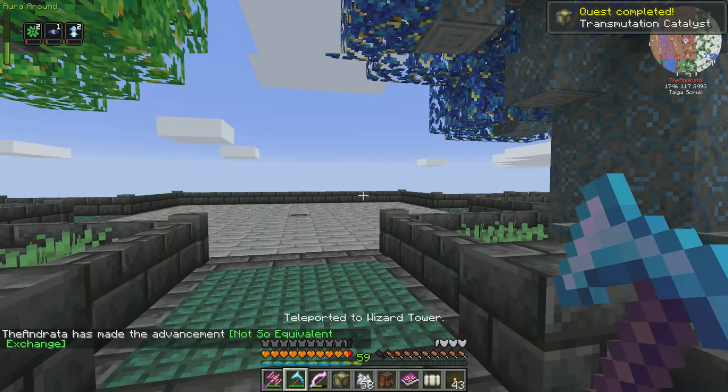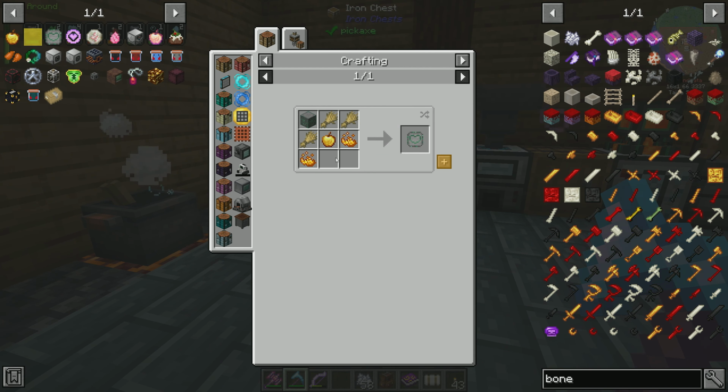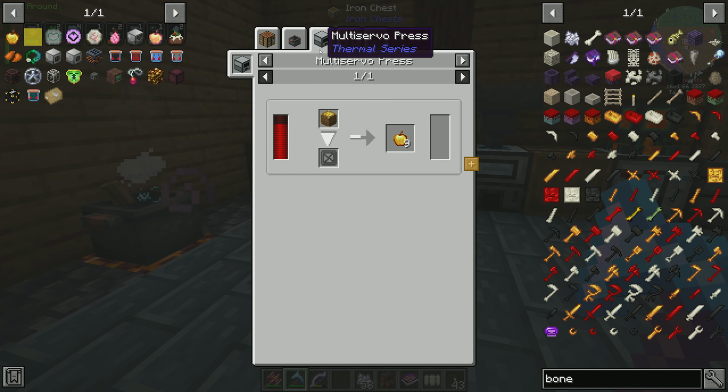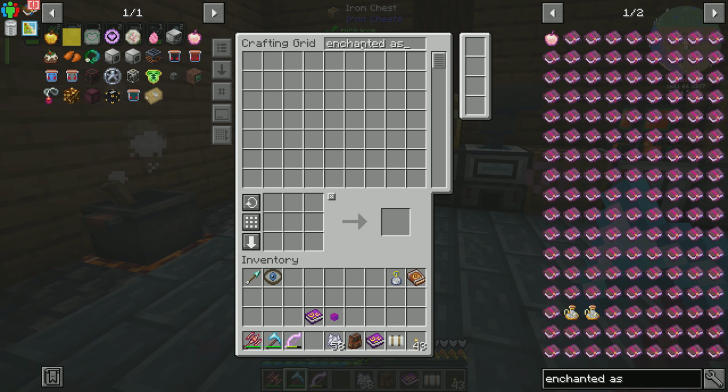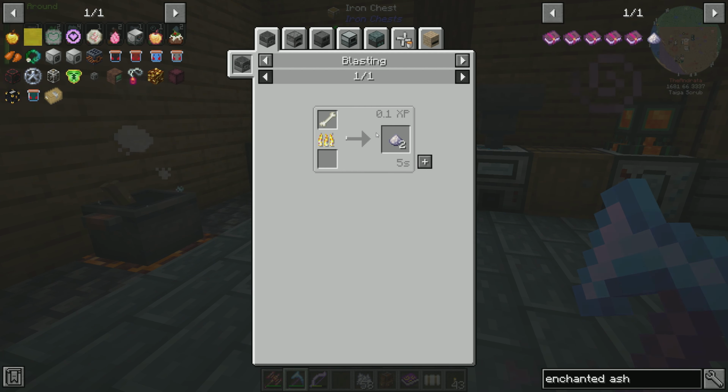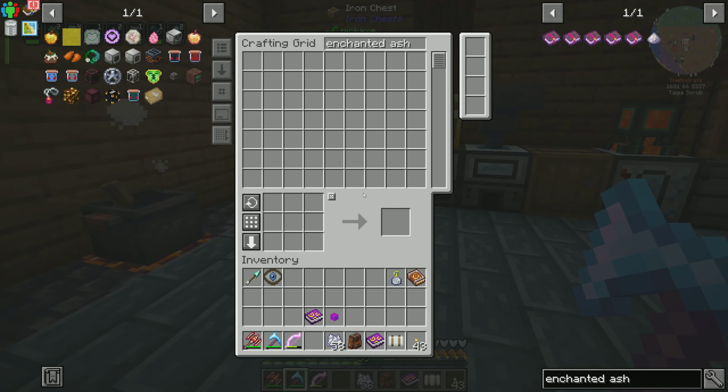Home. I need gold dust, right? And I might as well make a bunch of this. I might as well make enough for 60 of these. Enchanted ash. That is just bones smelted up, right? So I'm going to need 31 bones. I'll just do a stack of them.